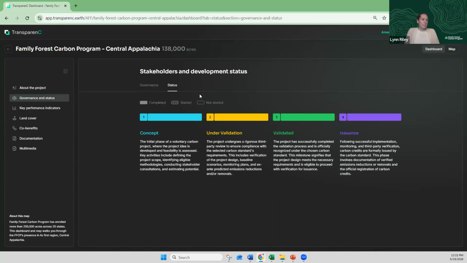There's also a status option here, which this specific project actually has already had its first credit issuance. So we've completed all of these status steps from concept to issuance, and we're undergoing our second verification for issuance right now. But if we had done this with an earlier stage project, then maybe not all of these would be filled in yet.